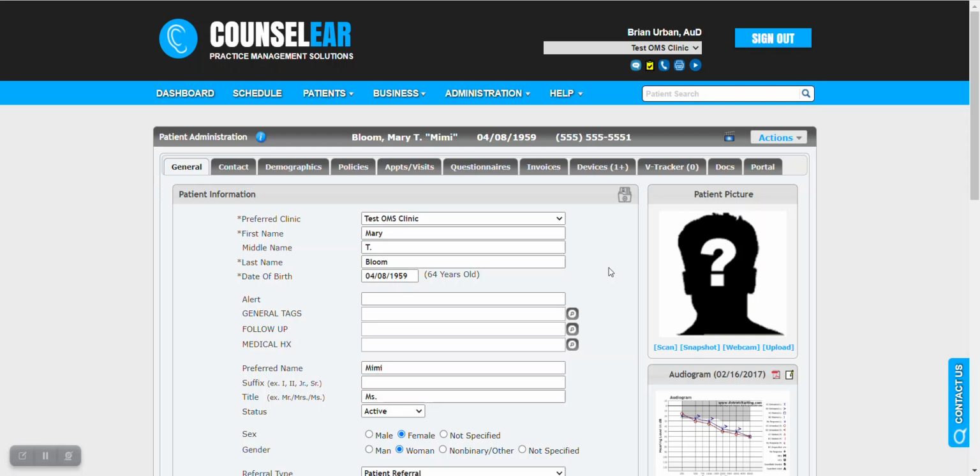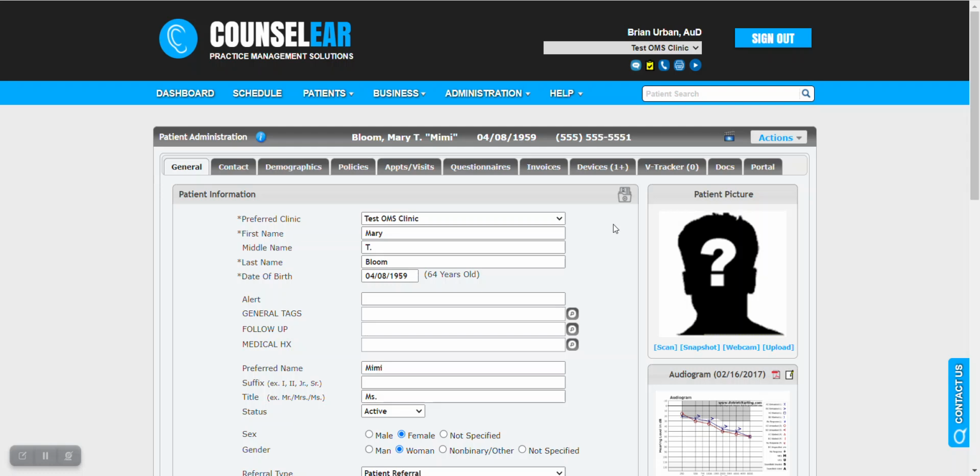In these features, we'll hope to give you some simple tips, tidbits, and tricks to make your days easier and your patients happier. In this feature, we're going to talk about the patient record feature. This is a tool that enables you to create a comprehensive summary of a patient's record, and it also gives you a great deal of control as to what you wish to include in that record.